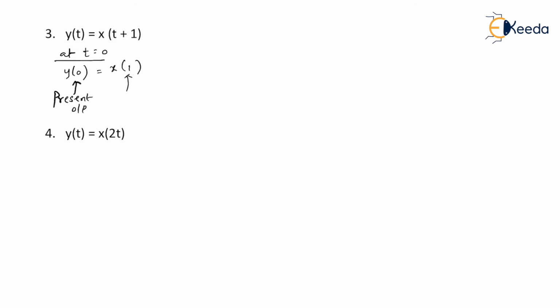Is that right? You know that x is input or output? Of course it is input. Now you have to only decide whether it is a present input, past input, or future input. If you say t equal to 0 is a present time, then of course t equal to 1 would be coming after t equal to 0. Therefore it is called as a future input. As you can see, a present output is a function of future input. You know that strictly it should be quite clear that present output should depend on present input only, and then only it is called as a static system. Otherwise it is a dynamic system. Therefore this is a dynamic system.